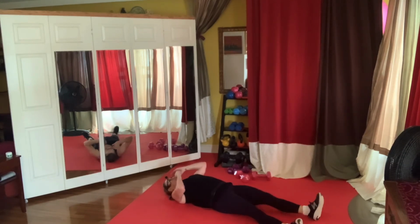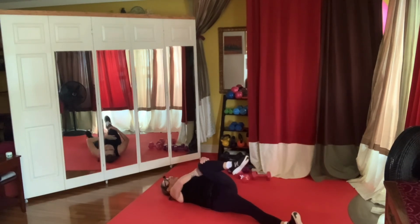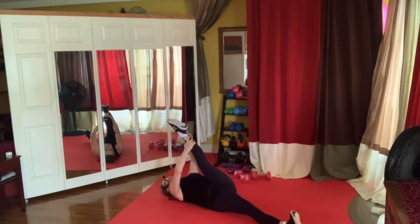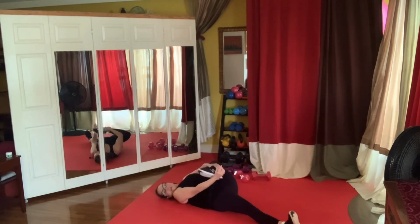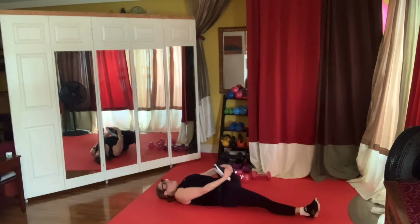Good. I'm going to bring my knee in. Pull it to my chest and keep the knee where it is and extend. And hold. Flex the foot and pull closer. And hold. Bring the heel to the groin. Knee out to the side. And hold.